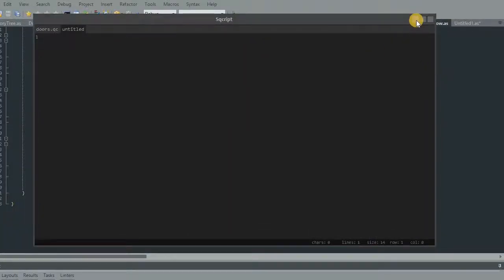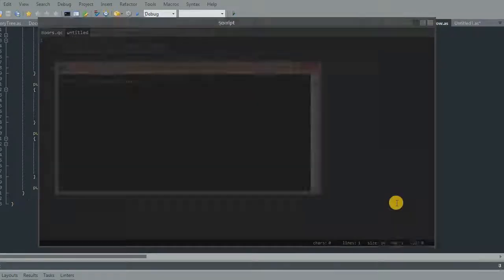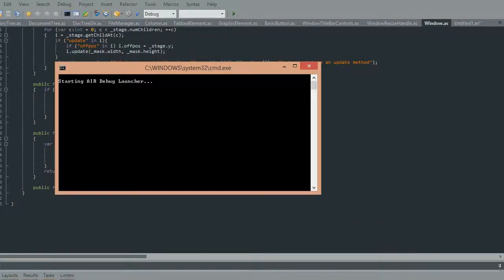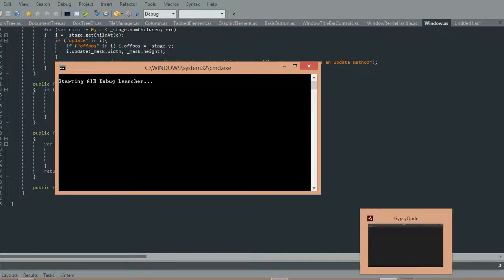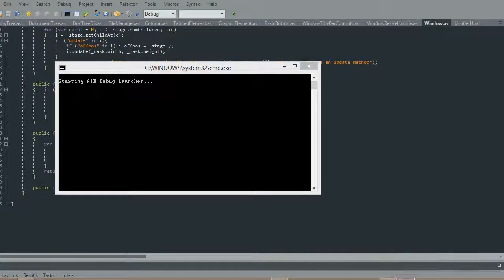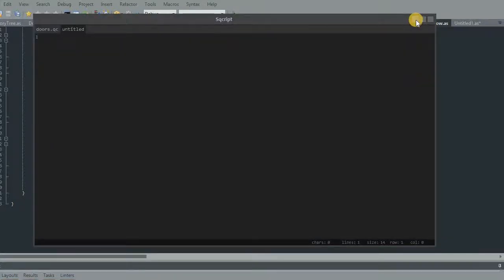Y'all might have noticed in other ones that whenever I hit this minimize button, it would pop up a resize menu, right? A restore, maximize menu right here that'd just be stuck there. I finally fixed that. That was a pain in the ass because the whole problem was stupid. It basically boiled down to I was doing that minimize event on a mouse down, but because of that, this button was capturing focus and the stage couldn't lose that focus. So it would be minimized, but it would still have active stuff in it, so it would pop up that menu.